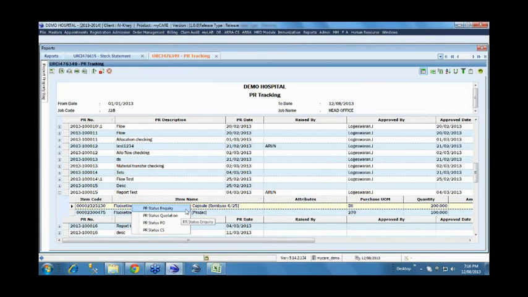Okay, from here you can see what the status is, it's a drill down also. One thing is we have the ability to drill down, and from here for any related transactions you can just right click on a particular item and ask for more information relating to that item, to know exactly the status of that particular item. So it's a very flexible reporting option that we have.